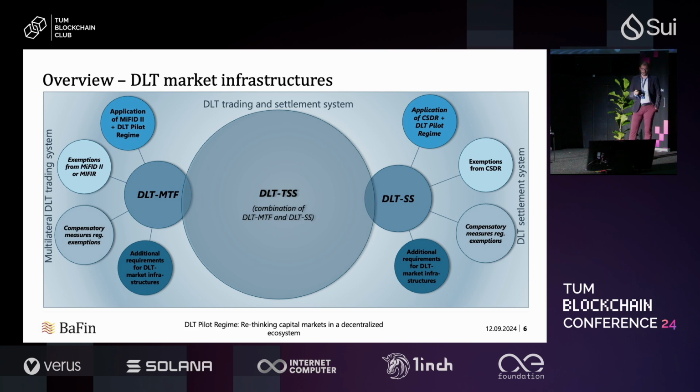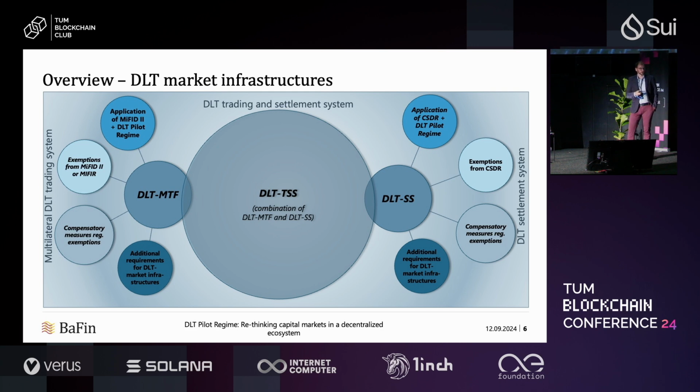And as mentioned before, these exemptions can be requested, and on the other hand, it then requires additional compensatory measures. And what is also somehow unique here, actually both services can only be provided by different entities in the DLT pilot regime, and the European legislator acknowledged that there is some kind of interaction between trading and settlement, and therefore also introduced a combination of these services, a so-called DLT trading and settlement system, that combines both of these services and can now be provided by one legal entity.